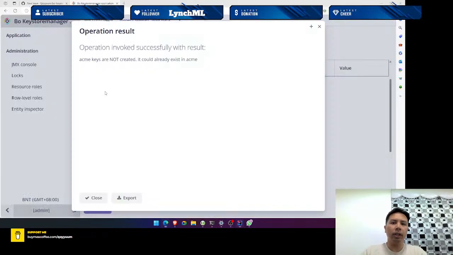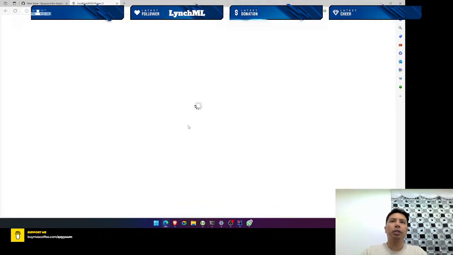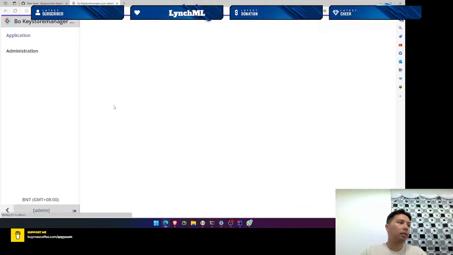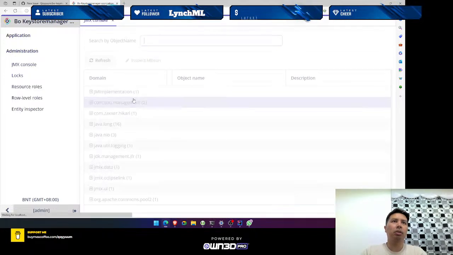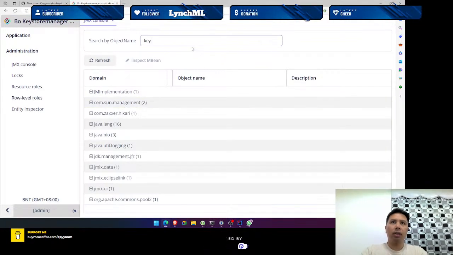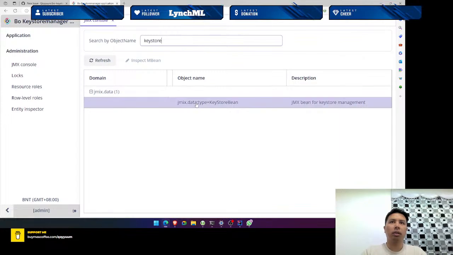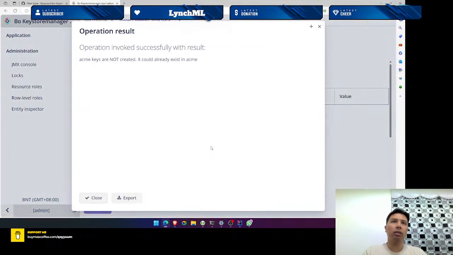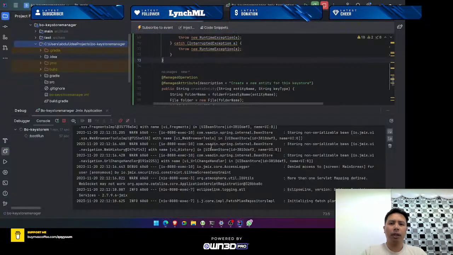Okay. Let's try that again. Fresh. Log in. Administration JMX console. Key store. Okay. Let's build a thing, Acme, and I'll do SFTP. It could already exist in Acme. Am I doing this wrong?